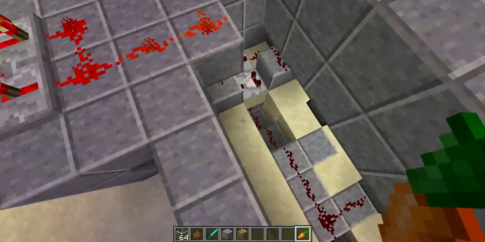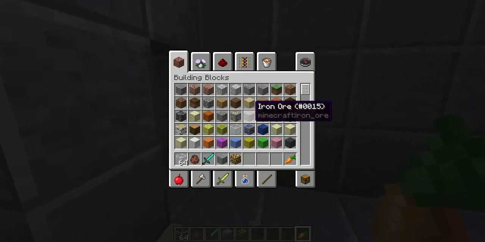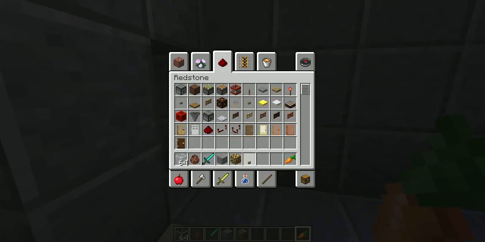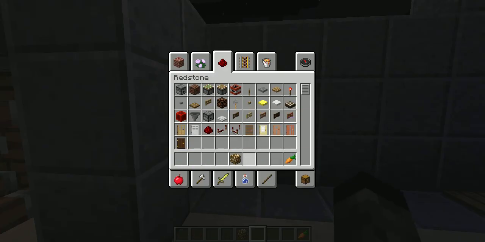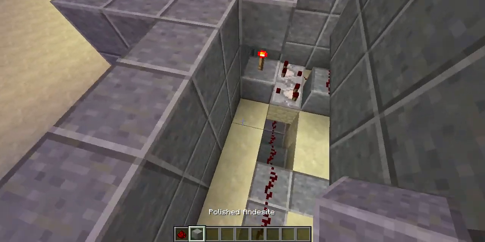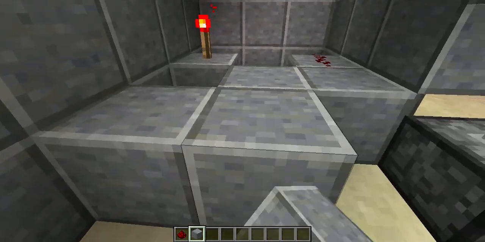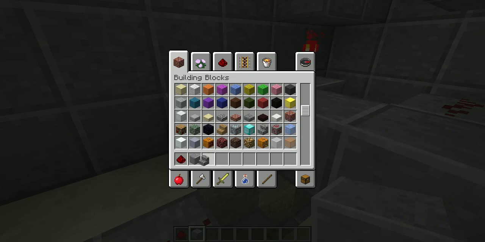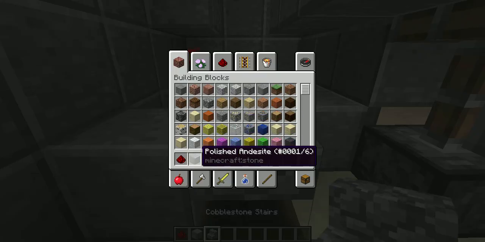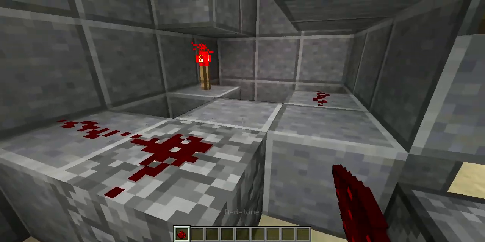And in his design, he has a button, and I did not place the button. But he has a button right about here to open the door from the inside. And I forgot to do that, so let's do that real fast. But this is how you would do the Generikb secret rabbit door. And for this, I'm just going to replace that with stairs. So then that way my redstone can be able to go underneath.